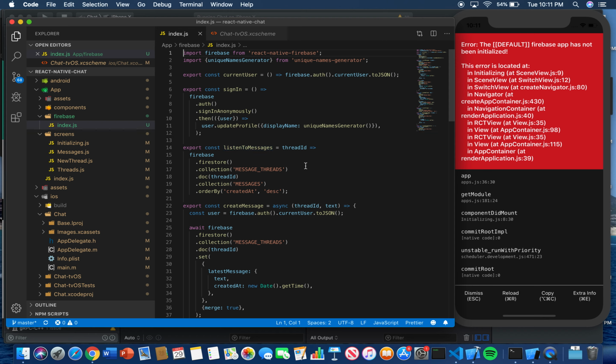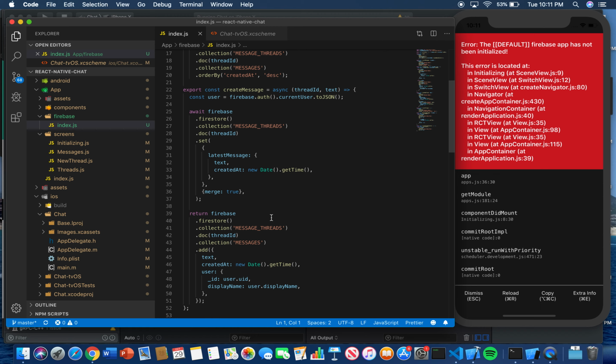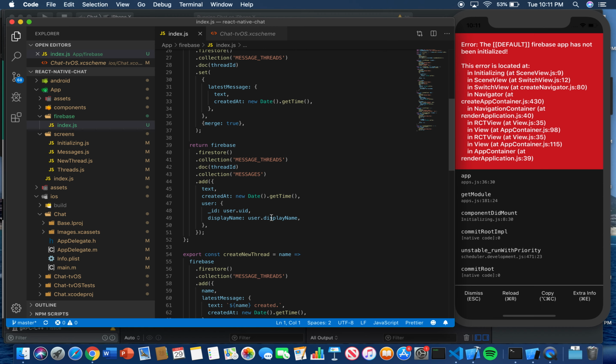Then it goes over to the different messages where it reads the ID, and it just shows the thread, the message. It goes down again to the Firebase where it takes in the threads and it'll put out the newest messages with the text, and it'll show the time.